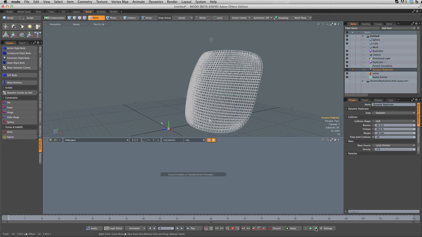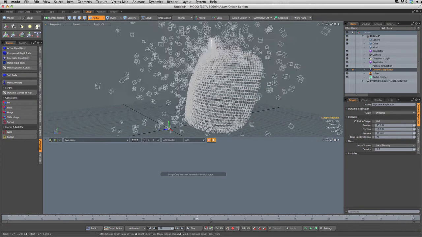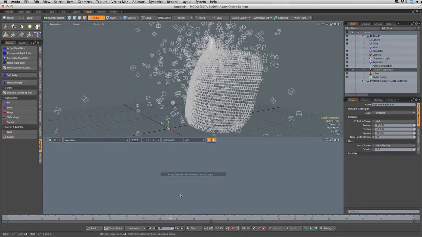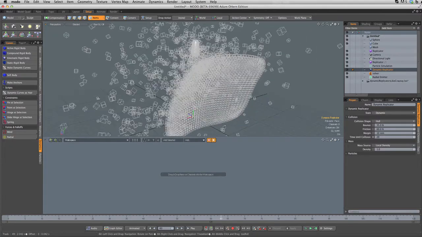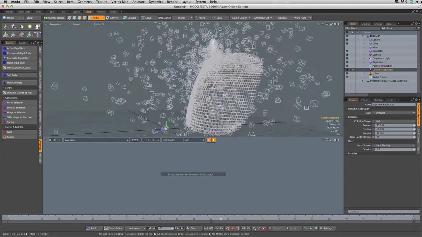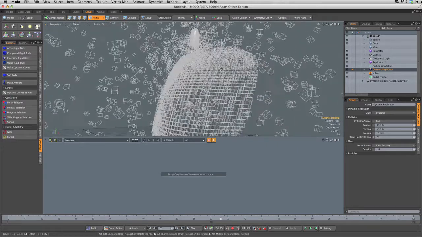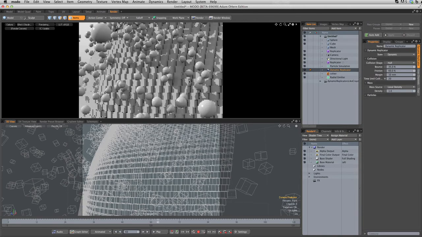I'm going to go to my cache. Let's just cache this from 0 to 120. Now we can just scroll through the simulation and see exactly what happens. There goes all those particles. There's so many. There's so many. And none of them are making it behind that shield, right? They're all getting deflected by the shield of cubes, which is just crazy. That's a lot. Okay, let's go to our render tab here and take a look at what we've done.